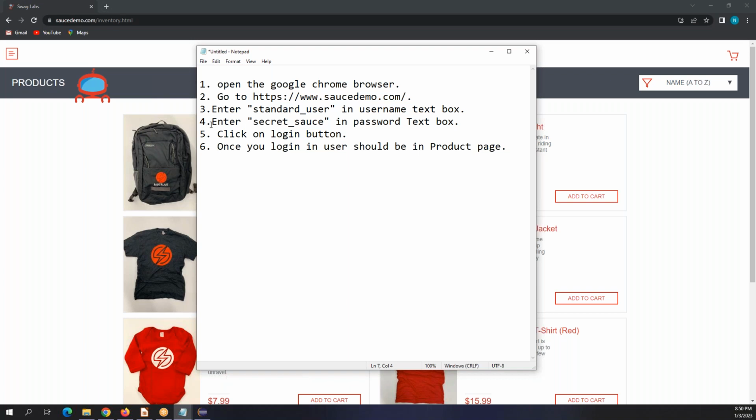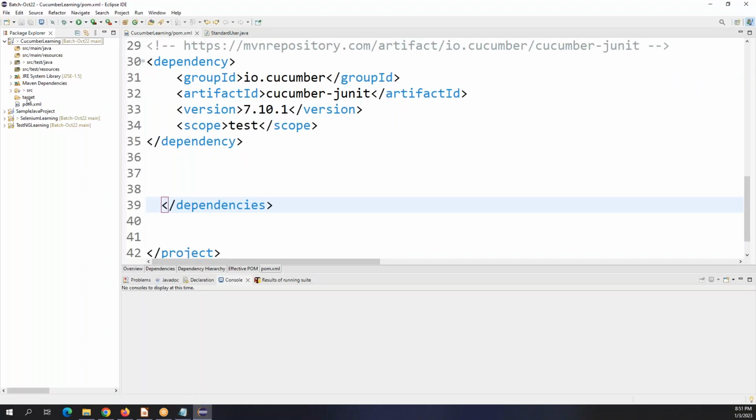Okay, do you all agree with these steps? Is there anyone who does not agree with these steps? No? Okay, we all agree, which is a good thing. It will not kill our time. So next thing is here. I will remove this class, or I'll just keep this class, no problem.